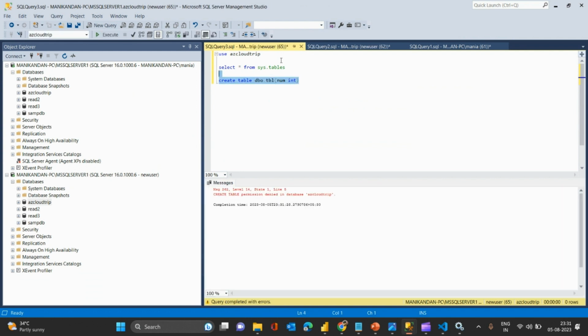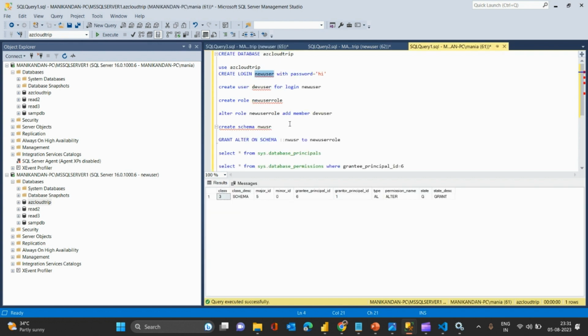No. Clearly it is saying CREATE TABLE permission denied in database AZ Cloud Prep. For this user, you don't have permission to create under this schema. Let's try to create the same table under our new schema.